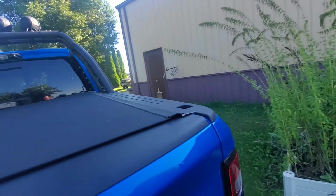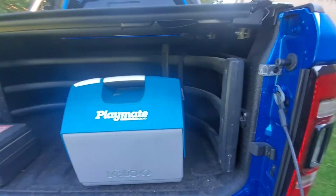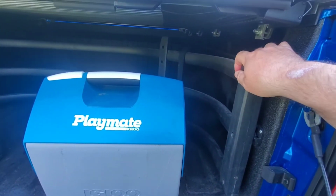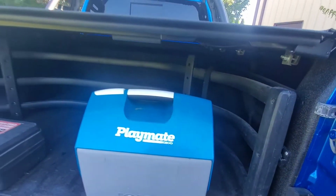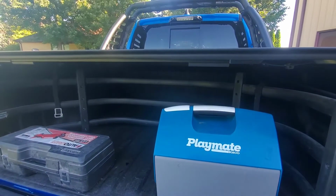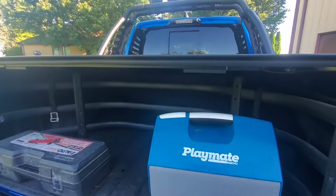And then this I stole off of my Power Wagon. So it was on the 2500. I just drilled the holes here, mounted this bed extender. It's nice for what you see right here, keeping this stuff from sliding all the way to the front where you can't reach it.